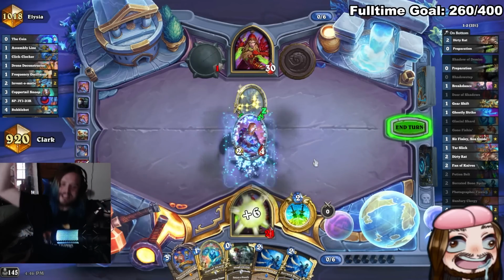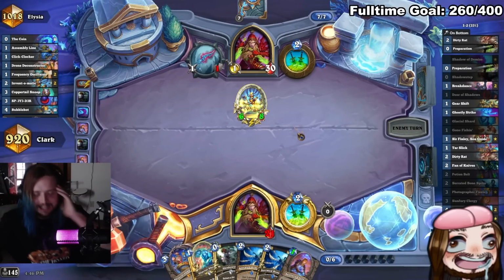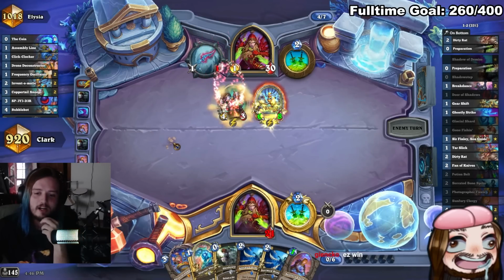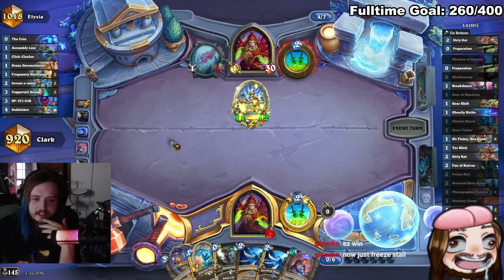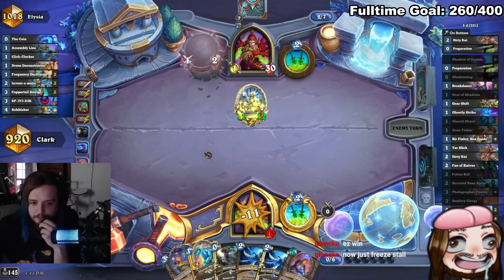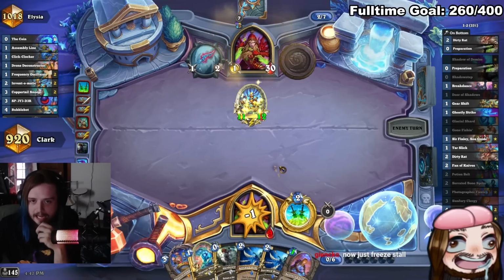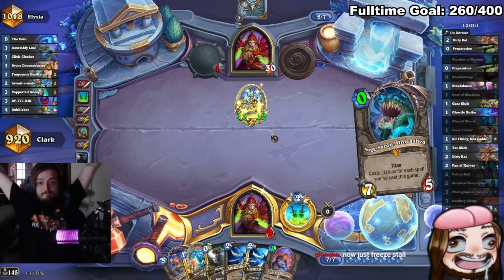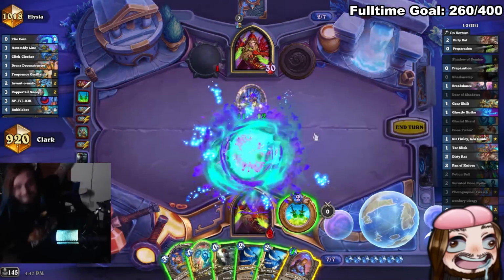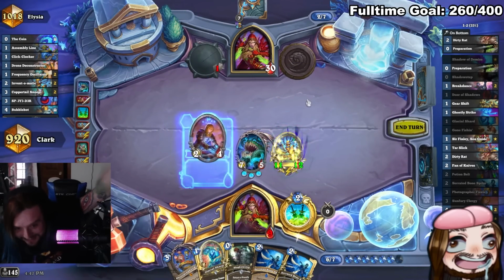Dude, Clergy! Clergy's actually the pick! Holy crap, can I win? Can I actually win this? Oh my god, wait. Yogg is the next draw that I need. I probably have to stall with Freeze now. But if I could just take it. Mine. My minion. It's mine.